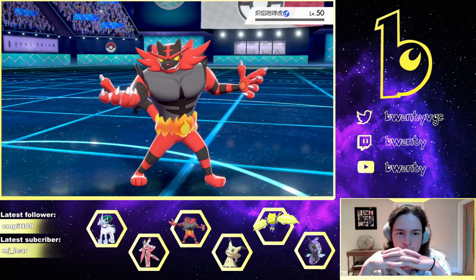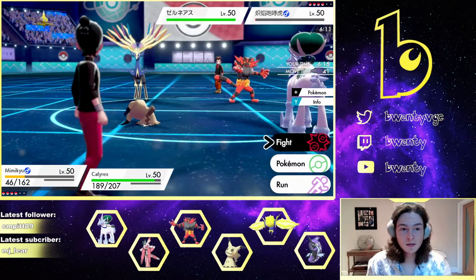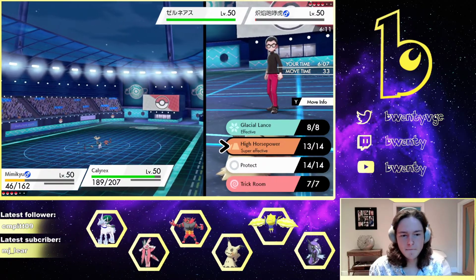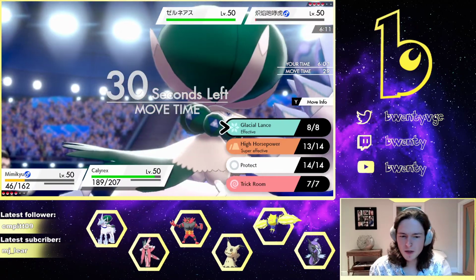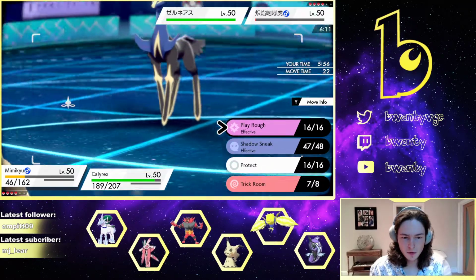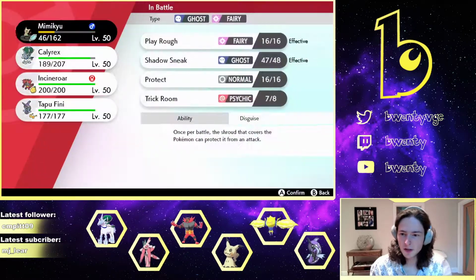Horsepower, you're dead. That didn't kill? What? Eh, it's on like one HP, I'll just Sneak it. Do I even bother sneaking? I don't think I do. The only way they don't die immediately here is if they go for Fake Out. And if they go for Fake Out, then I'm still in a good position against Sinistcha anyway. So I actually don't know if I necessarily want to kill it here.